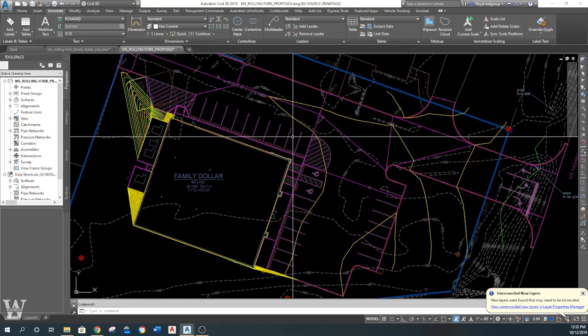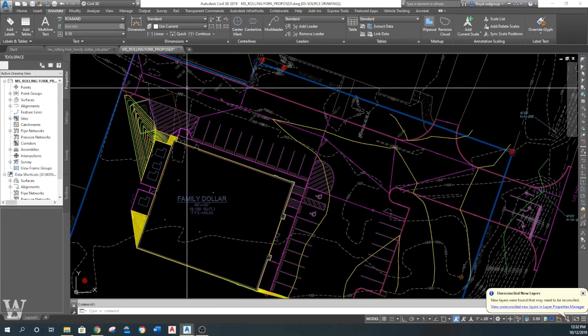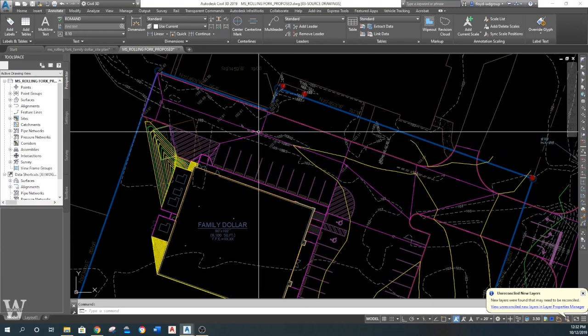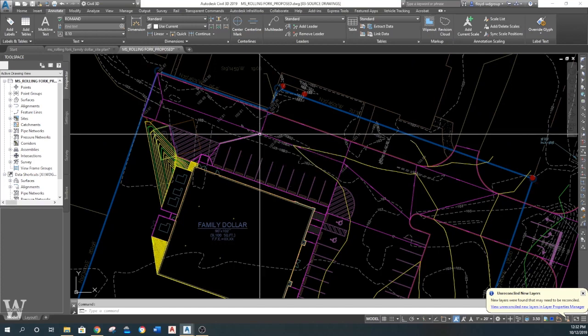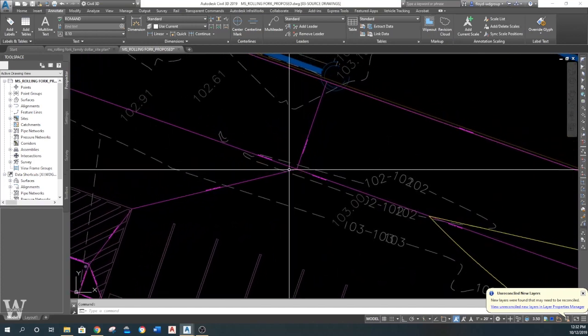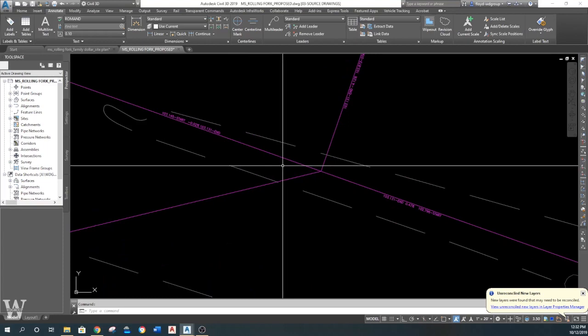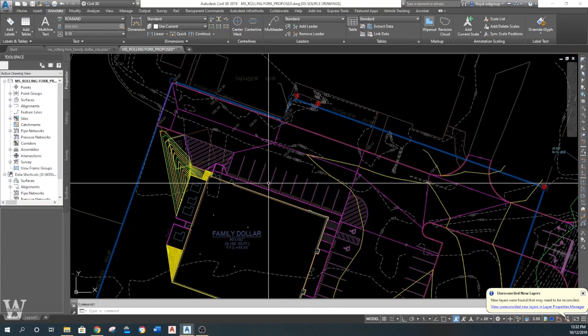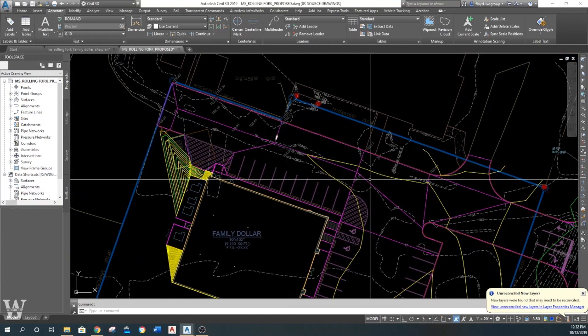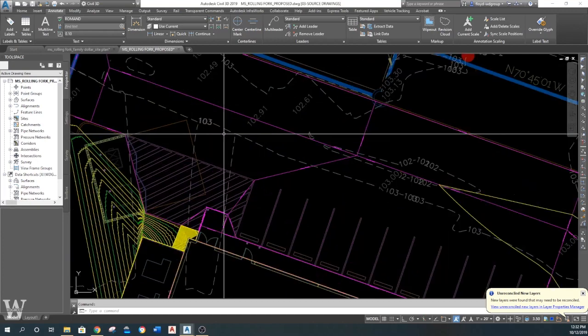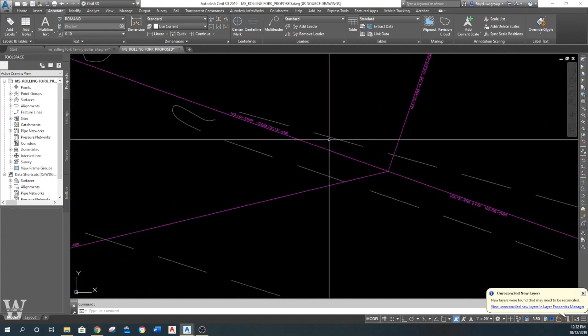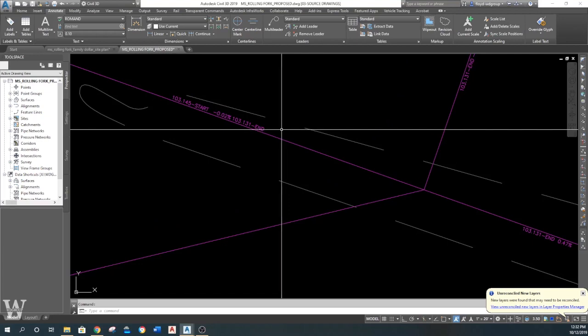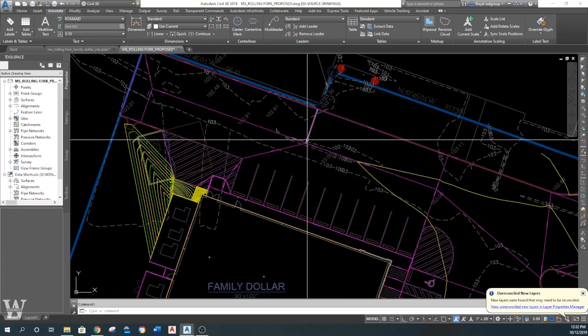Okay, so we left off a while ago with having a real problem right here trying to figure out how to grade this area. And I really don't know what I'm going to do yet, because I need to go to this point, and I need to go that way and that way. And if I can't go that way and that way, then I'm not going to be able to make this work without putting an inlet in here.